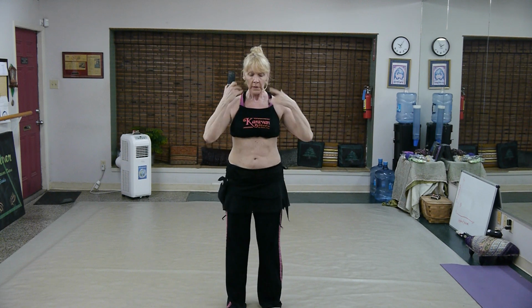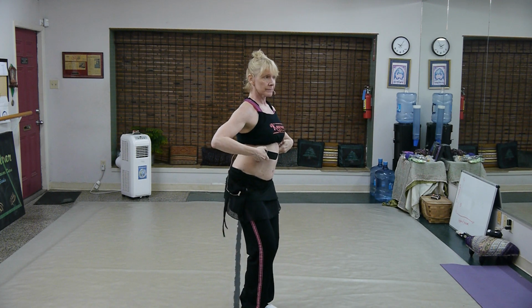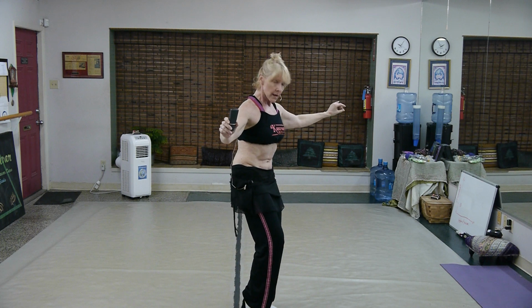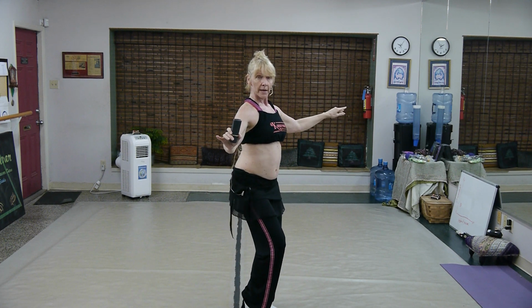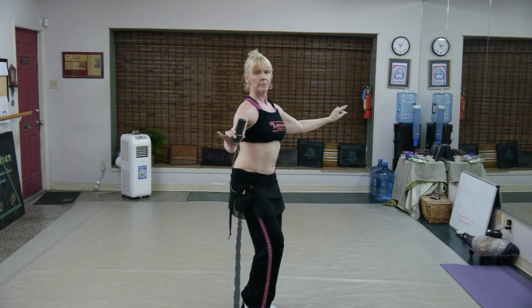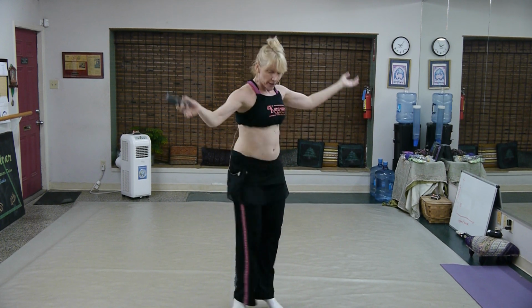Rev them up. And now I'm going to come back to my first side. I'll give you a little side view here. And I'm going to do a little pelvic drop back. And a tuck. A back. And a tuck. And a back, and a tuck, a little faster, back, tuck, back, tuck, speed it up again, back, tuck, back, tuck, five, six, seven, back to both feet, rev him up.